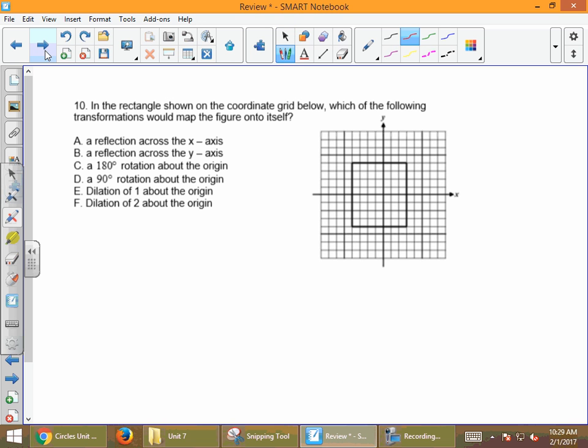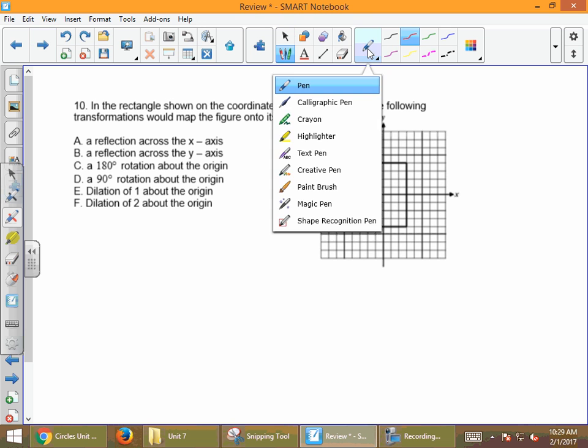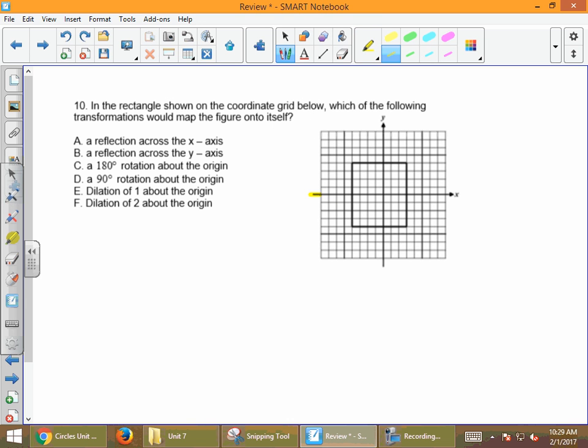So we want to do a reflection across the x-axis. Well, where's the x-axis? I'll show you. Right there. So if I reflect these points across, what I like to do, I like to just highlight. You don't need to make letters, you can, but I just like to visually see these by drawing little colors on them so you can see it. So I want to reflect those points across that x-axis. Would it make the same exact shape? I don't know. We'll figure it out.